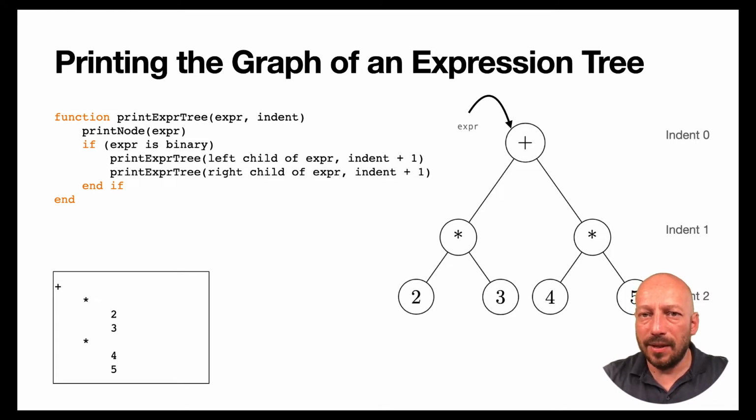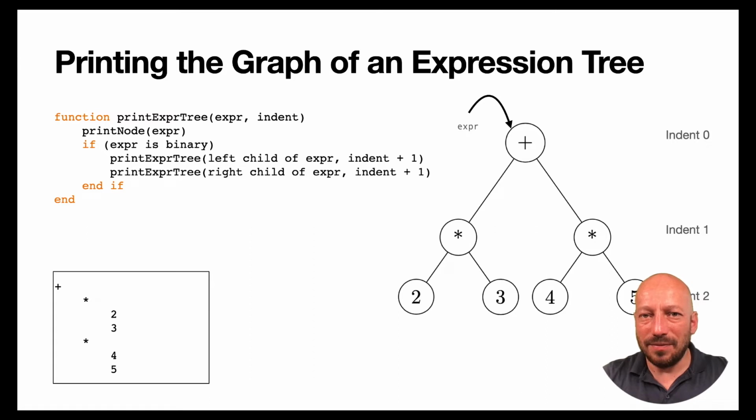And the major difference compared to this algorithm for the destructor is that we first apply this operation and then we visit the child nodes if we have a binary or unary expression node. So this is the major difference. The minor difference is that we have this additional parameter for an indent. We initially will call this function with the root node and the indent of 0. And for every subchild, this indent will be incremented by 1.